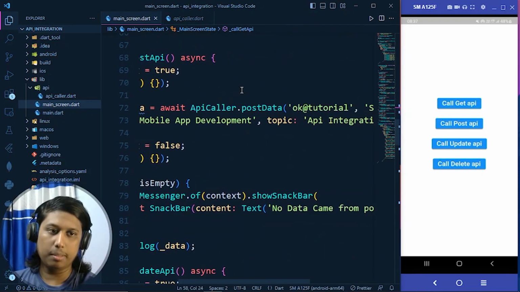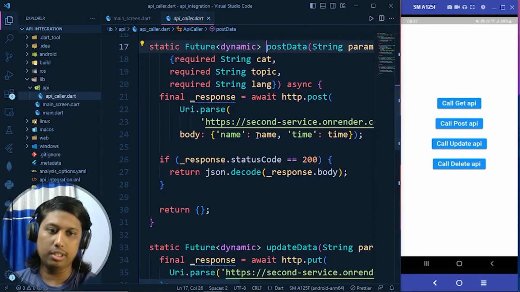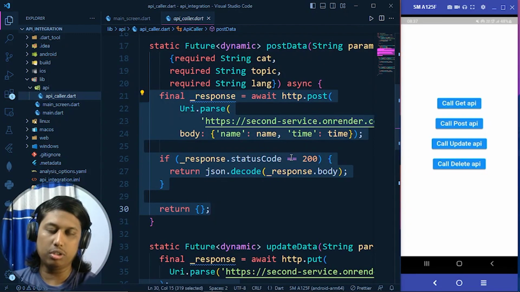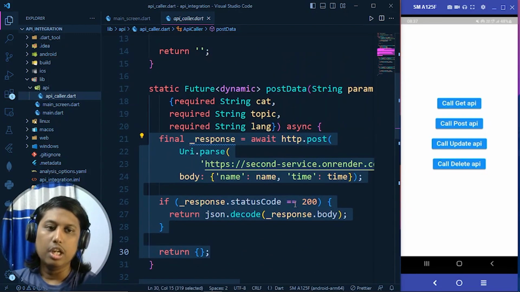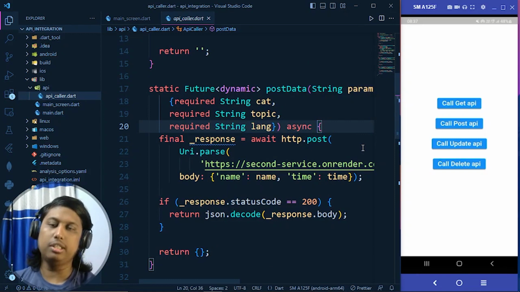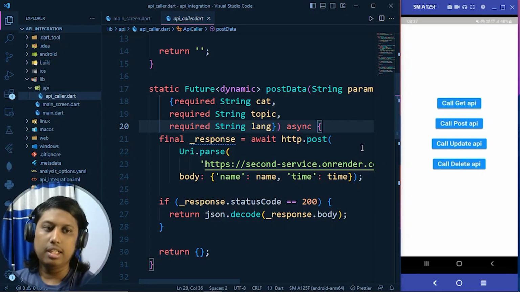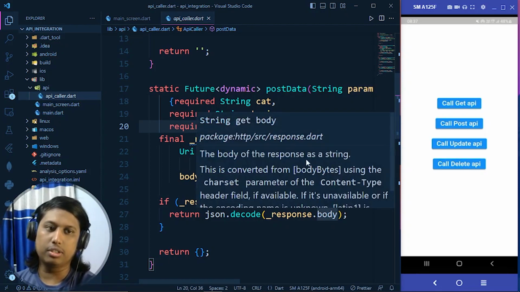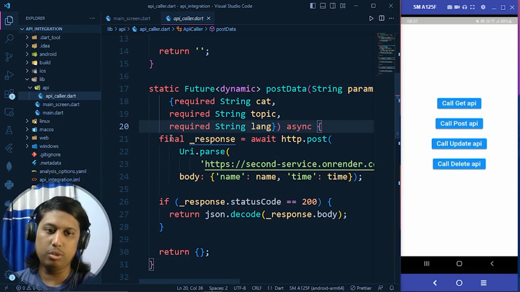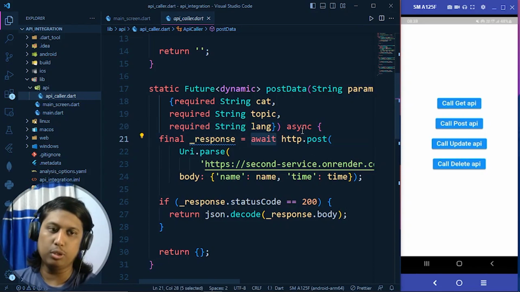So what we should do, instead of doing these things manually, if you come here at the call post API, you can see that in the post data we manually write the code so that the data gets fetched. Let's know the role of FutureBuilder, which will help us make that process simple. When we call the API through that method, we have to make it await, because API calling takes time. So we have to make that method asynchronous, and as we make the method asynchronous, the return type of that function is Future.